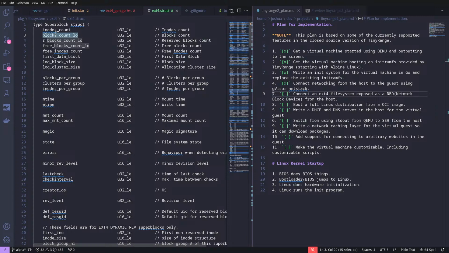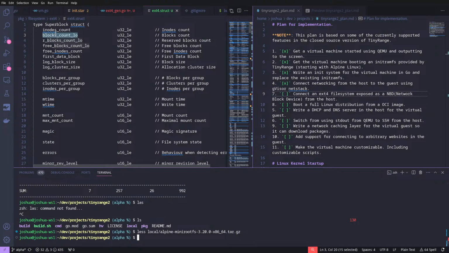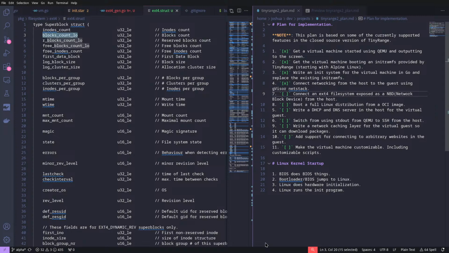File systems are not byte addressable, they are addressed by blocks. So you can think of the entire file system as a big giant virtual memory map consisting of all the different blocks that make up the file system. Some blocks are used for some purpose, some blocks are used for other purposes. If we look at this local Alpine rootfs, there will be a series of blocks that contain the file contents. Full disclosure, my host machine is running BTRFS, not ext4, so I won't really be able to give a good example of that. But yeah.